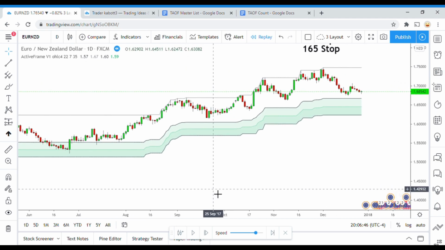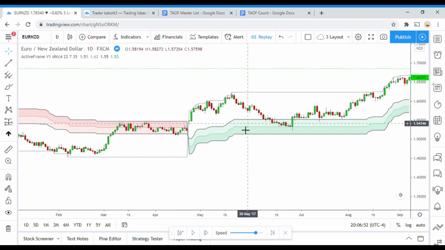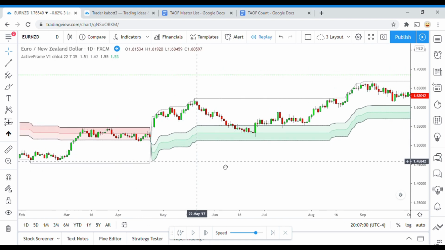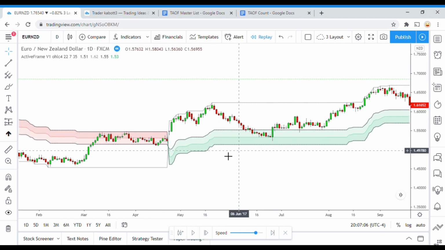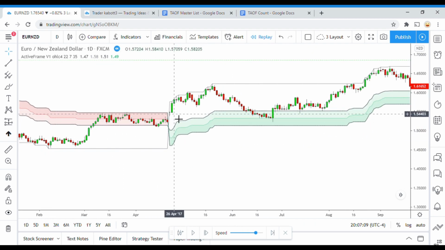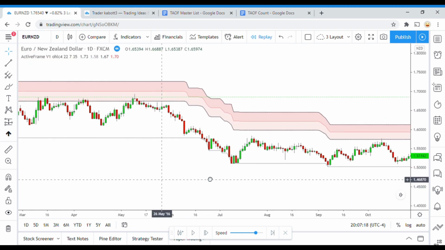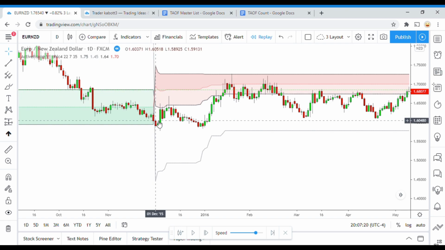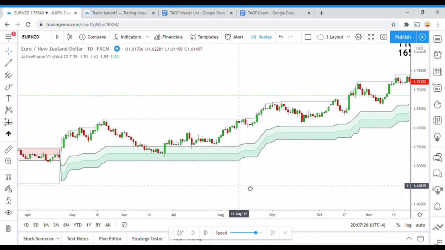All right, so back to the indicator. So it's pretty simple. It has these red zones and these green zones, these sell zones and buy zones. And you see here where it does a flip right there from one to another. So that would be an instance of a signal right here to go long, for example. And back here, this would be a signal to go short, for example, right?